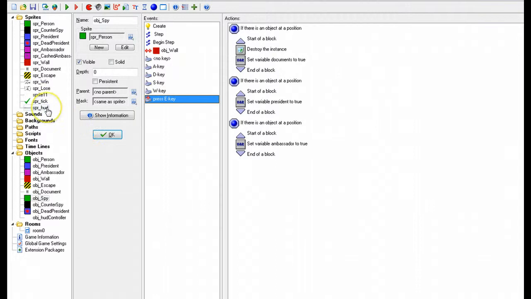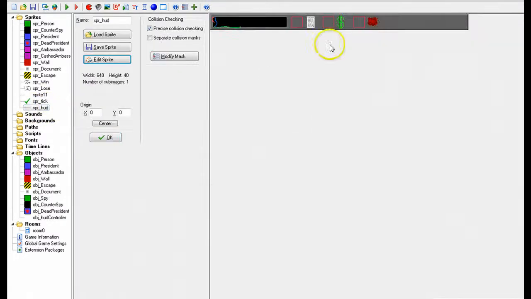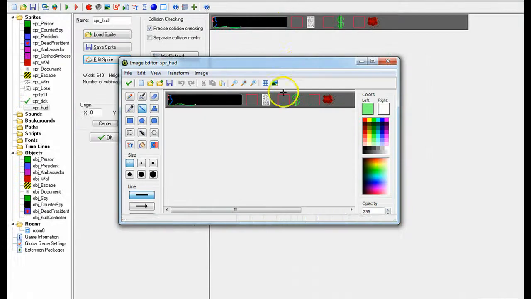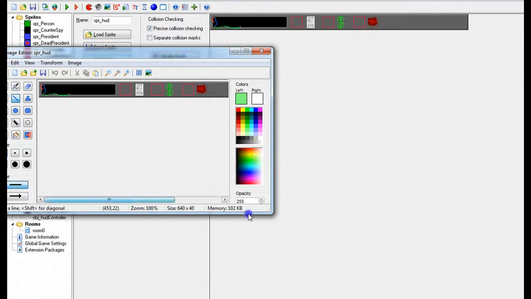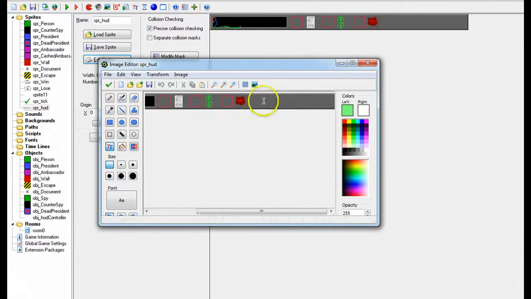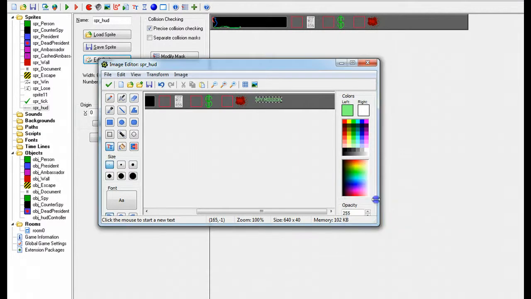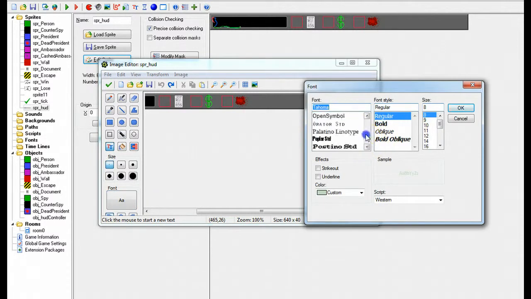Now I've imported a few sprites already, and one of them is this HUD that I made, and it's got the 3 objectives for the spy on it. I might just edit this and put some text in on the right hand side over here, and I can use the text tool. Pick a decent font. I may have an arcade font.